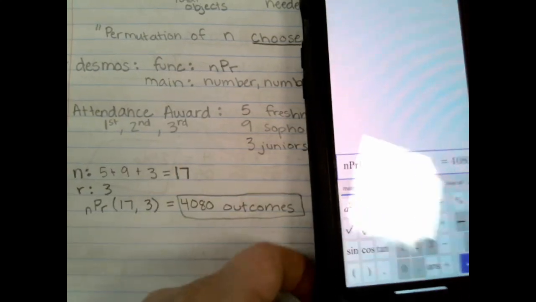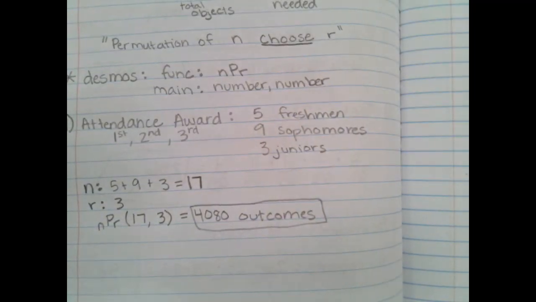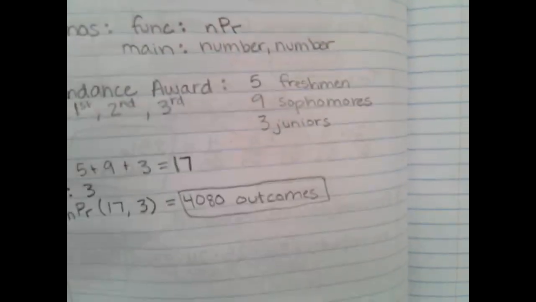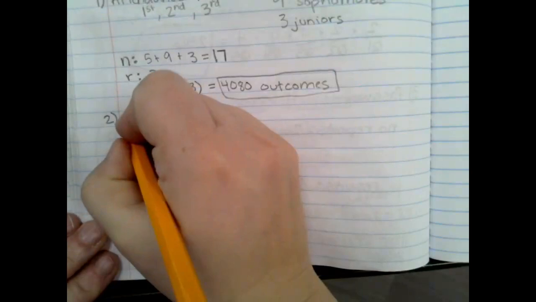All right, we have one more problem here. This one's a little bit longer. This time we're actually going to find probability, not just number of outcomes. So we're on number 2. Number 2, we're going to talk about the iPhone passcode.